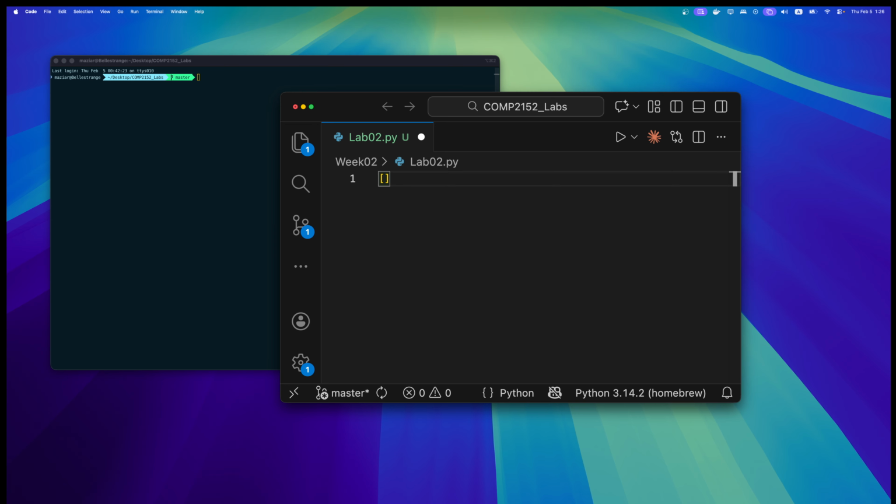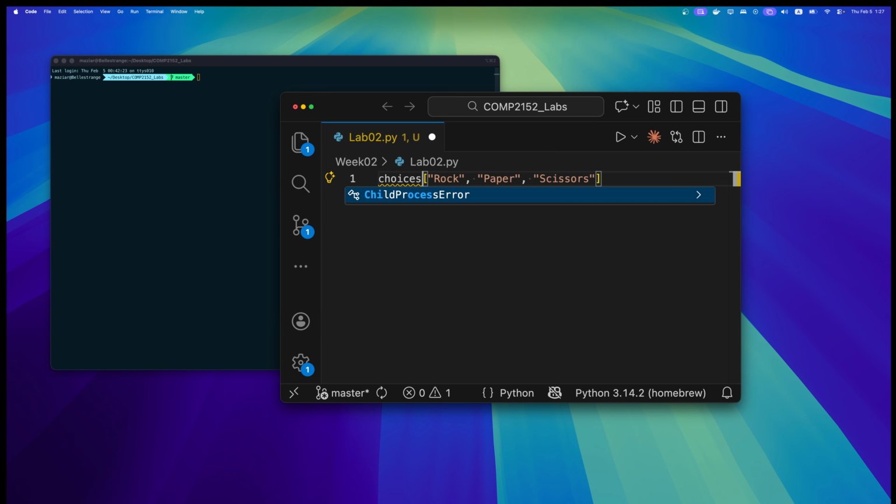What we'll have as options for the rock paper scissors game is rock, paper, and scissors. Perfect. So now we have our list, but we need to save it somewhere in a variable. So I will call this choices.